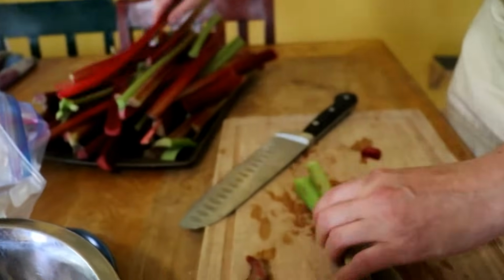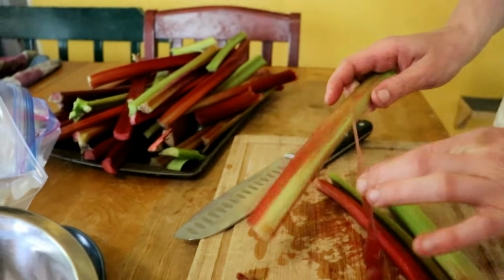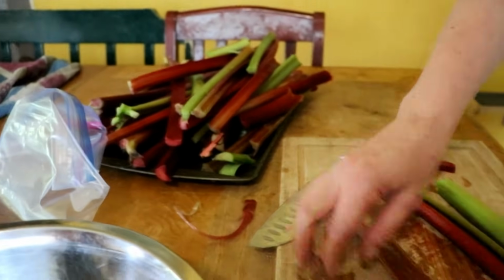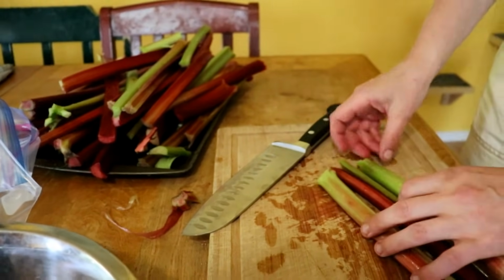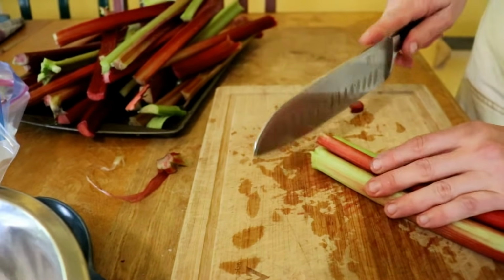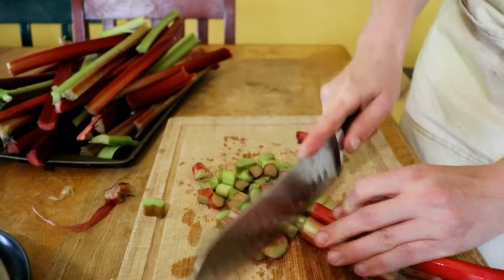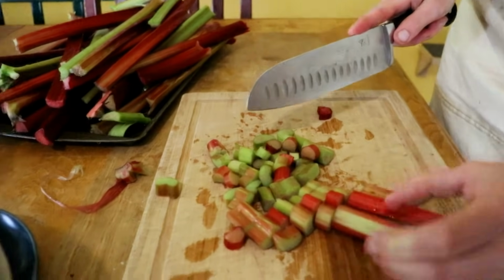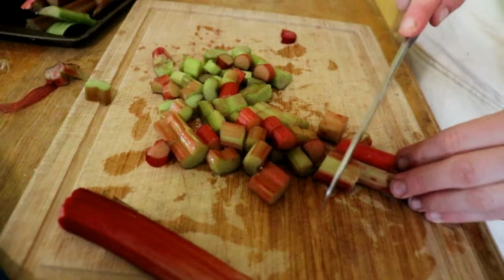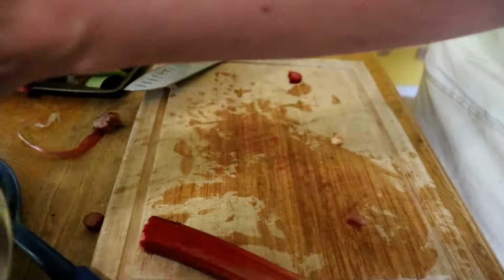Now when you get nice and fast at it, I like doing more pieces at once. And you'll notice that rhubarb kind of peels the skin a bit, and some of these I just throw off to the side and we just put in the compost bucket. It's no big deal. That's just a characteristic of the rhubarb. Again, these ends here have been freshly cut outside because I'm doing this right away, and I am just going to go chopping. And when the rhubarb doesn't get as big, it's easier to chop. When you got huge stalks, especially the green variety, they are sometimes harder to chop than the red ones. Again, I'm not exactly sure, but that's just what I find over the years of working with rhubarb.